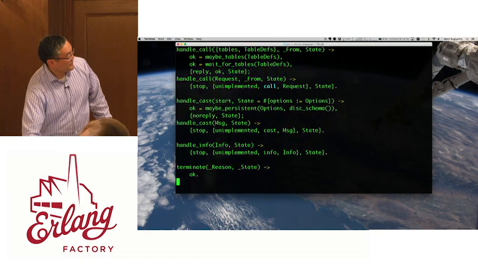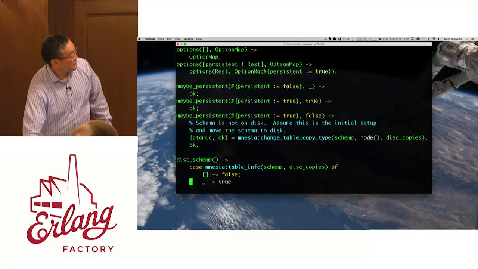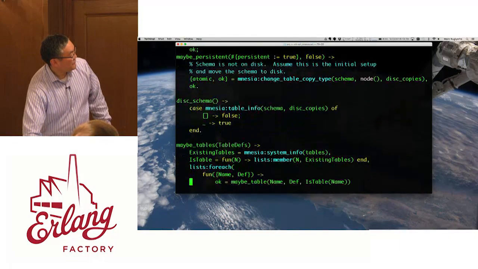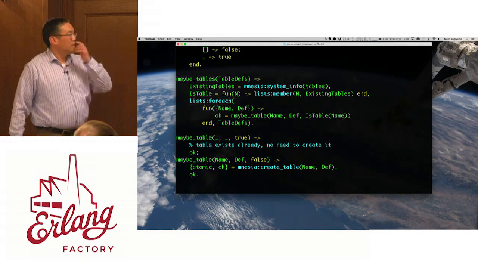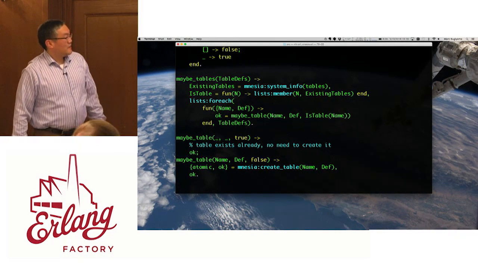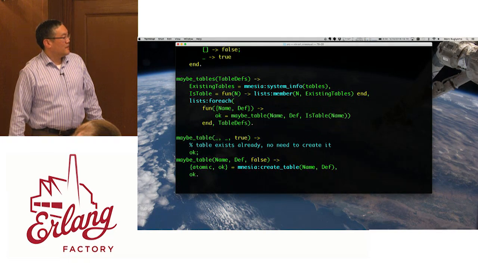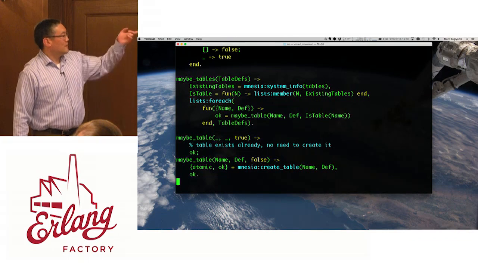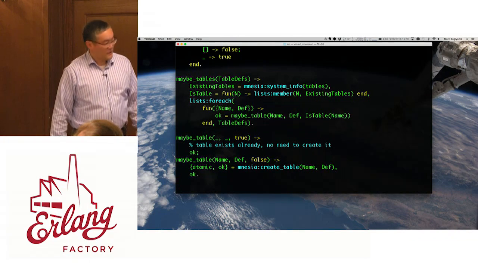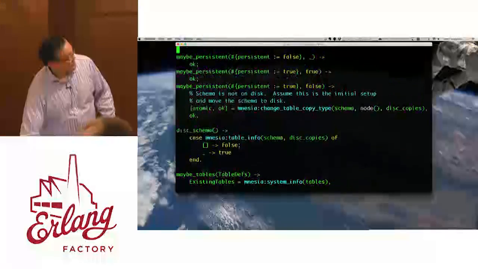And then, if we were to look at that down here, it's pretty simple. All it does is it gets a list of all the tables, sees if it's there, and if it's not there, then it will create the table. If it is there, it just waits for it. Actually, there is no wait. Oh, the wait was another function call. Yeah. So that's all that was really needed there to do the coordination.